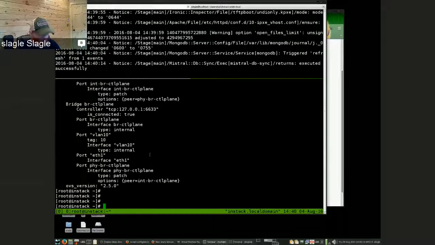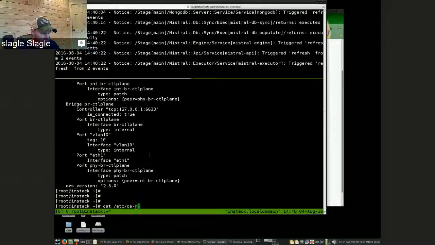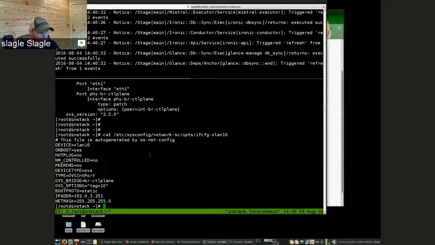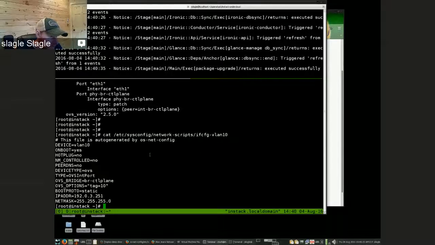And again, one of the nice things about os-net-config is how it persists the configuration. So that's the file I actually ended up writing.